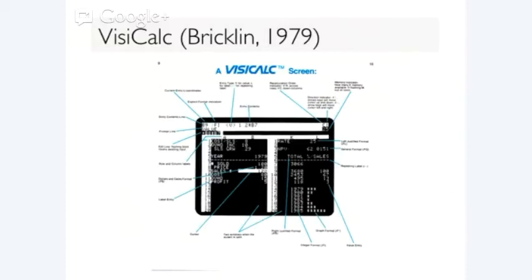Because all kinds of business processes and even running your home budget required making tables and calculations and updating them. And the spreadsheet gave you this very flexible substrate for performing all of these different tasks. And so it really pulled in lots of people and convinced them to take the plunge.